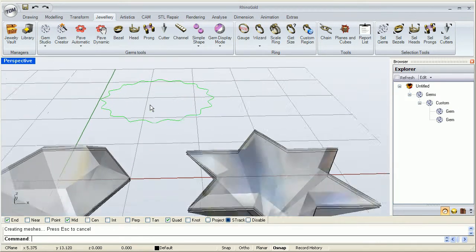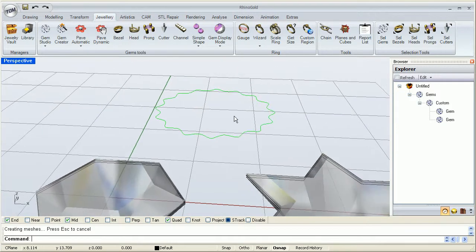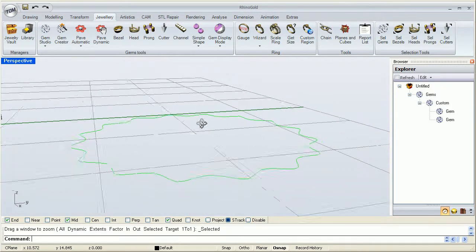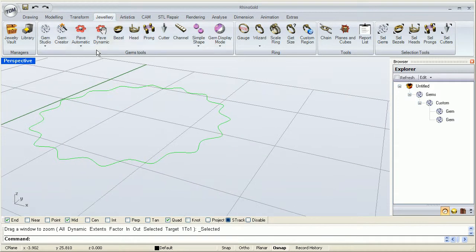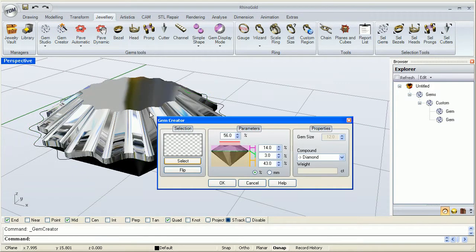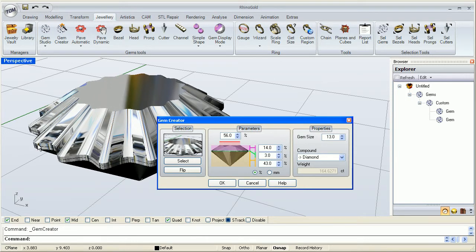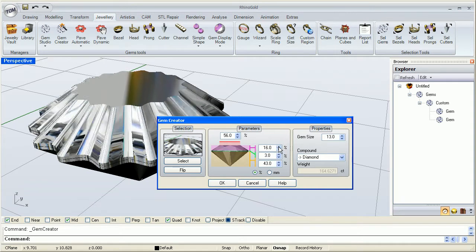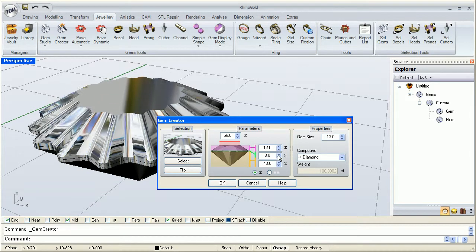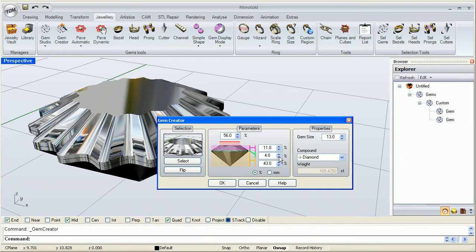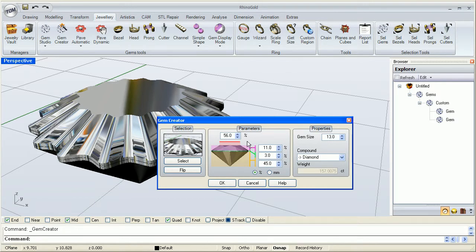And last, I could pick that one over there, and the same thing. Let me zoom to it. Here we go, and do the same thing. Gem Creator, select it. There is our stone. Notice that it's not the same size over here, so I'll work with my parameters to get that to fit. Okay, there we go. And I can choose bigger over here or smaller. Doesn't really matter. Whatever it is you need, you have your options there.